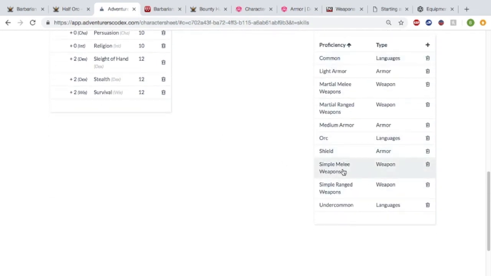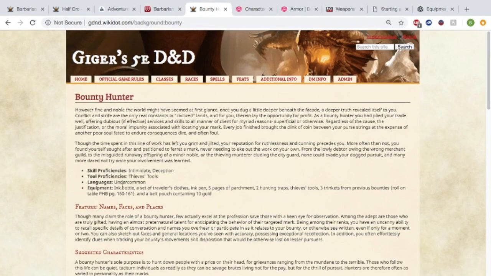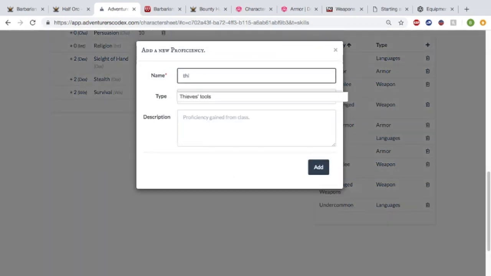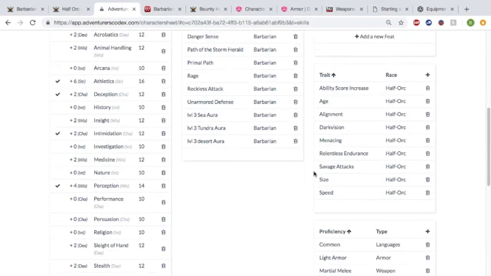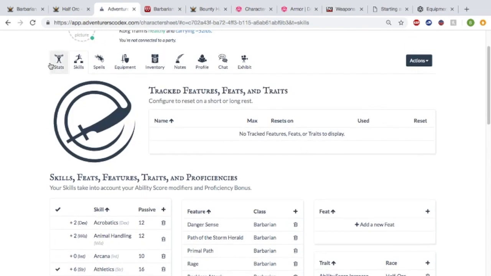And that's basically all we have for proficiencies, other than, I think, if I remember correctly, Bounty Hunter can have Thieves' Tools, which means that they can steal stuff and pick locks and stuff. It's pretty great. So, Thieves' Tools. Alright, this is pretty much all you need at 3rd level. And I know that was a lot. Like I said, go in here later and study all of the traits that you get from your race. It's very important to know, because you get lots of cool stuff.